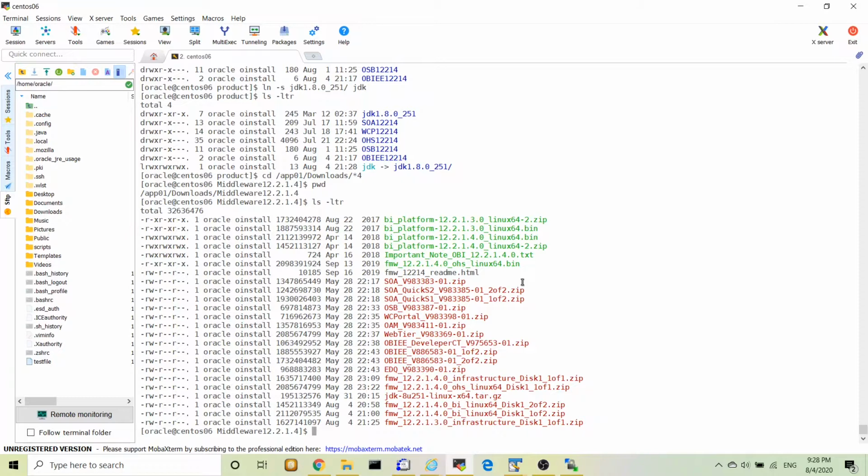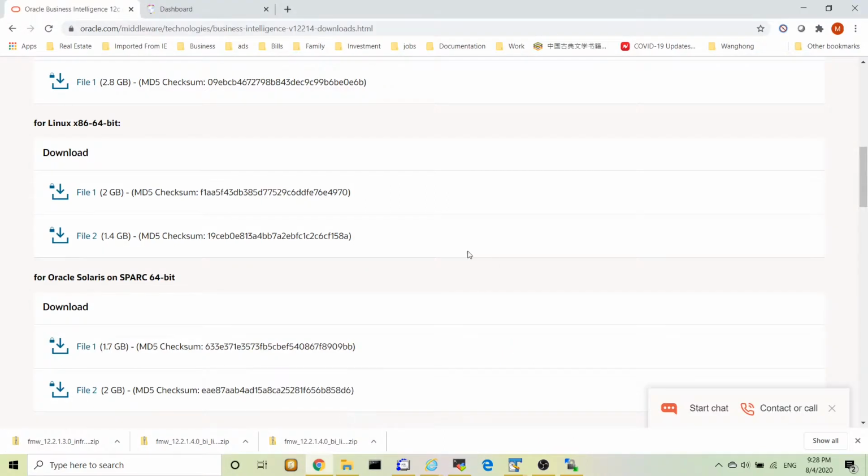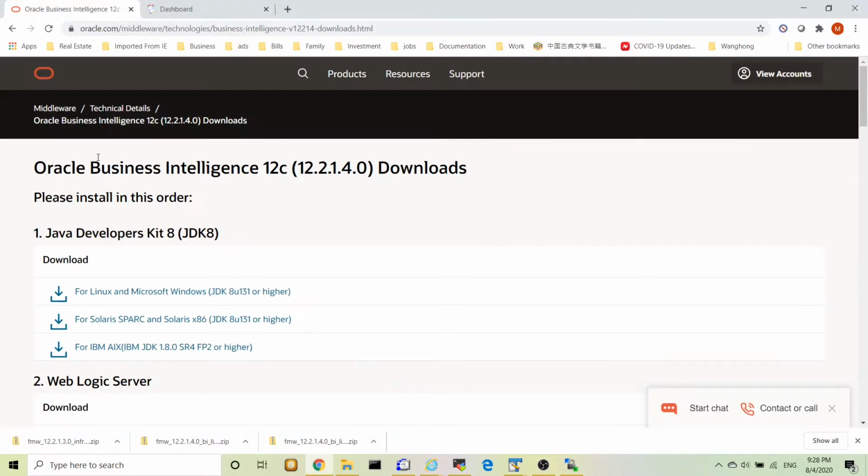From the link, the WebLogic version is actually 12.2.1.3. So we are installing the OBIEE 12.2.1.4. Here it says Oracle Business Intelligence 12c 12.2.1.4.